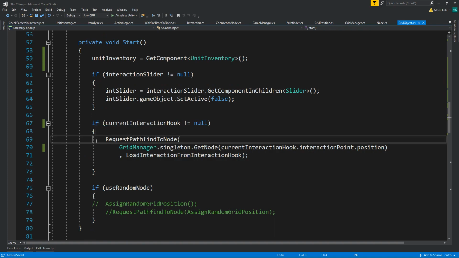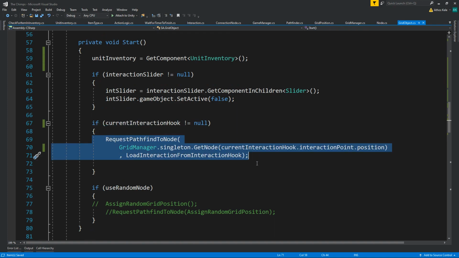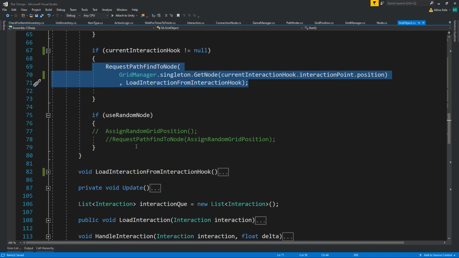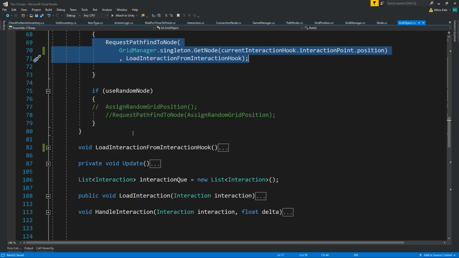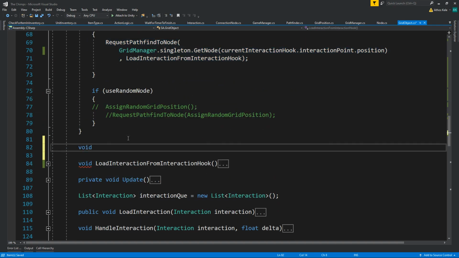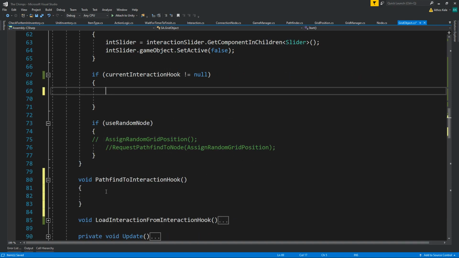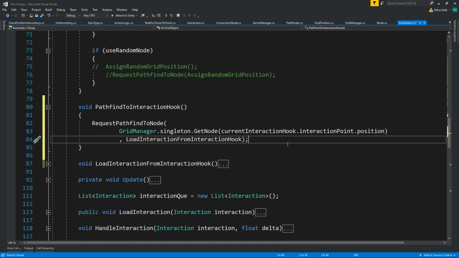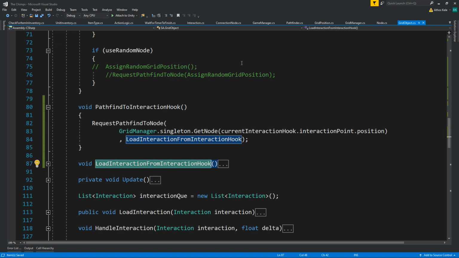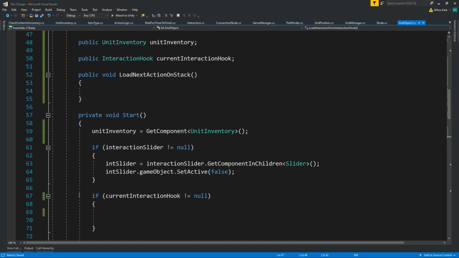So basically exactly what we do here, which means this needs to be its own method now. So that will be void pathfind to interaction hook. Okay, you pathfind there, you load it, and then things snowball from that.